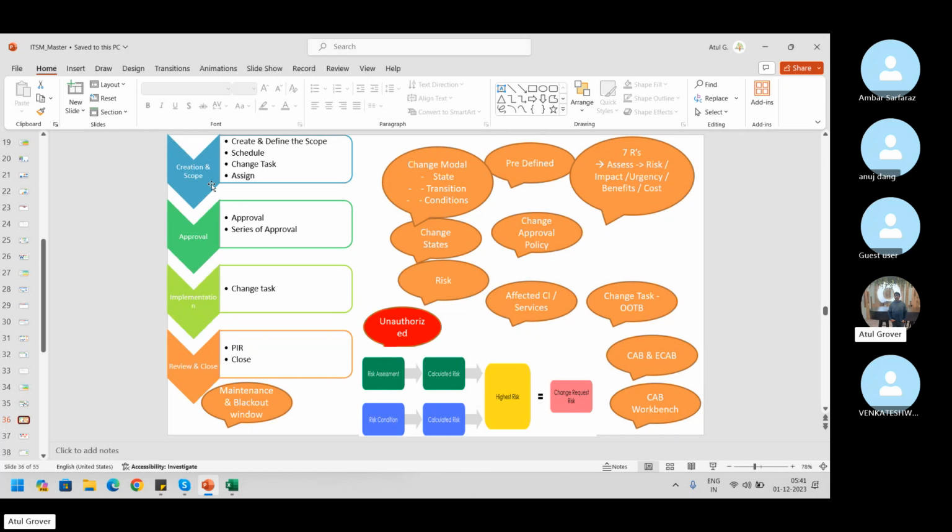One is creation and scoping. When we create a change as a requester, I should have a 7R policy. Anybody know what this 7R policy is?